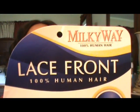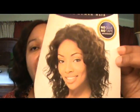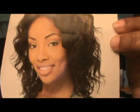I just wanted to show you me flat ironing this wig right here. This is Danika in a number 2. She is from Milkyway. She's 100% human hair, and as you can see, in her natural state she's like a loose, wavy, sort of medium length wig. I like the wig wavy like that, but I decided to try and straighten her out a little bit just to see how it would look. Since it is human, you can change your styles up a little bit.